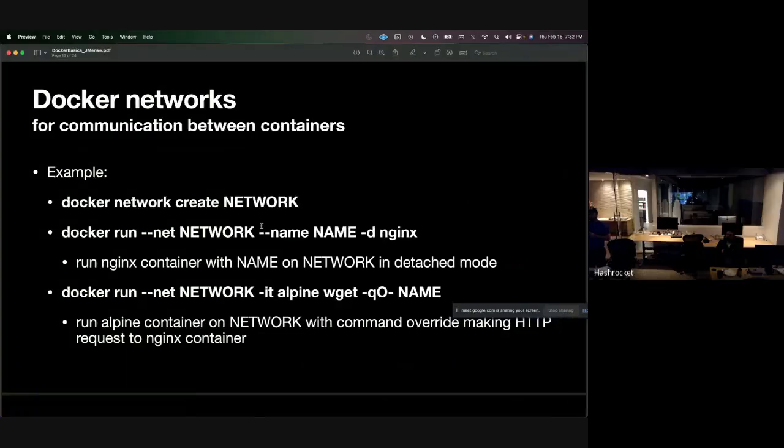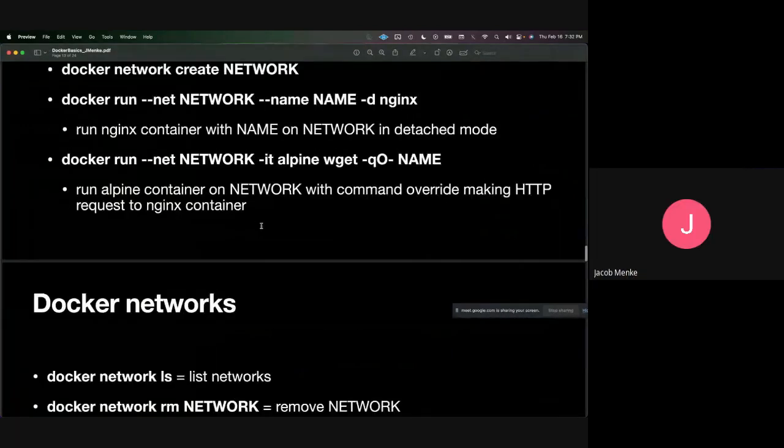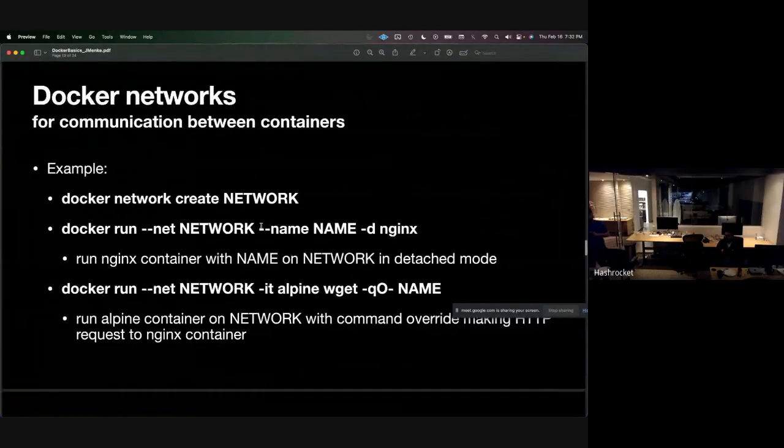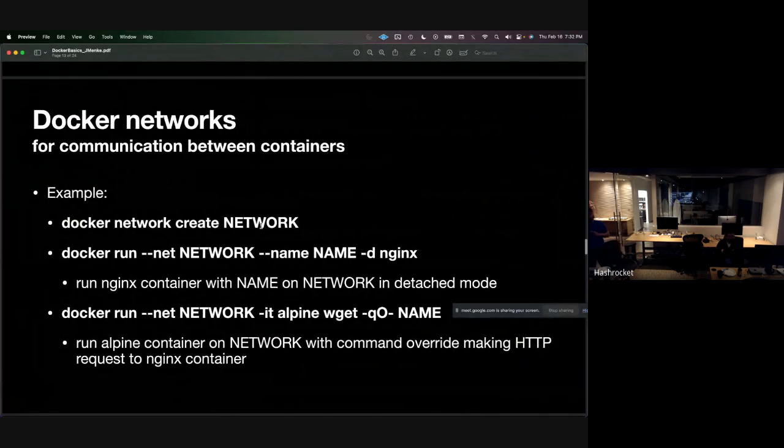Give it a unique name. I don't seem to be able to. I have to give it a unique network, I guess. Cool. All right. Well, thanks for trying. Yeah, it must be happening automatically in my Docker Compose.